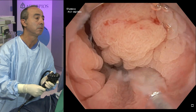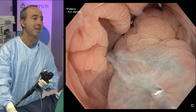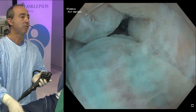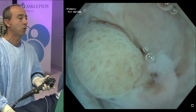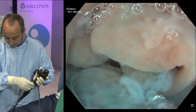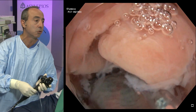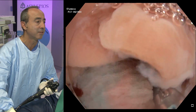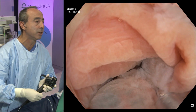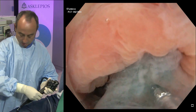Yes, sir. And you see? This is a nice elevation. So it means the needle was in the right space. Okay. And as you can see, I'm doing everything underwater still because this makes the tissue very floppy. And also it's very nice for recognizing the borders of the lesion. So again, advance the needle and afterwards pull back gently. Inject. Inject. Inject.